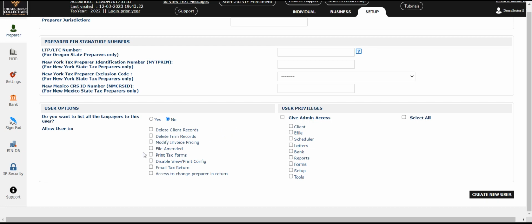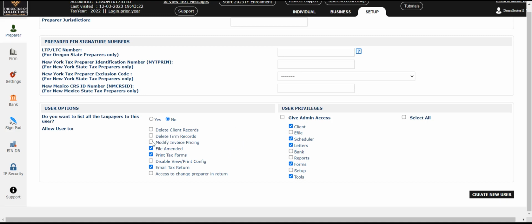Now, normally the options selected for a tax professional in the office are file amended, print tax forms, email client, scheduler, letters, forms, and tools. Now, all of these are indeed at your discretion always, but normally the options selected for new relationships are these here.